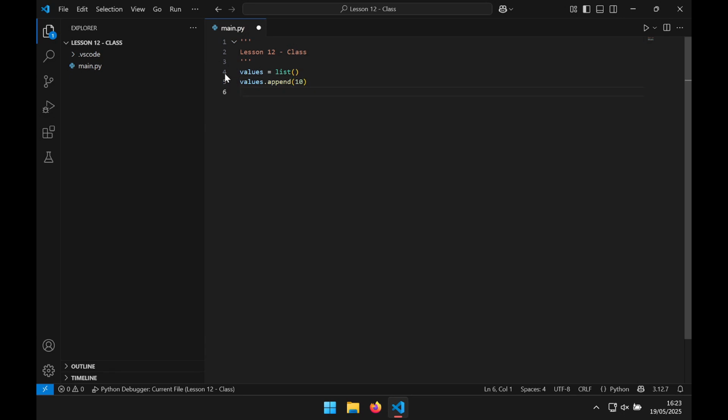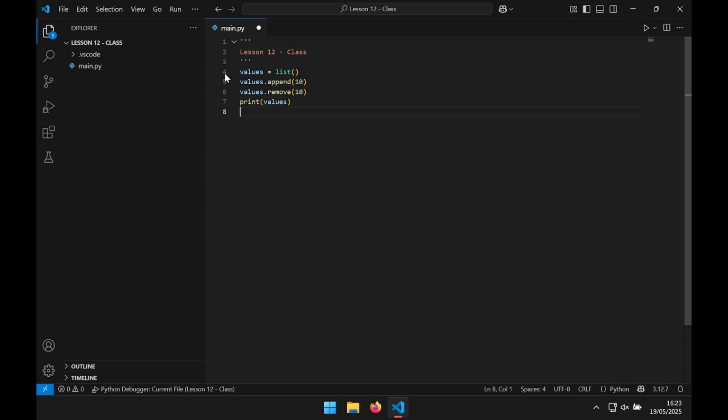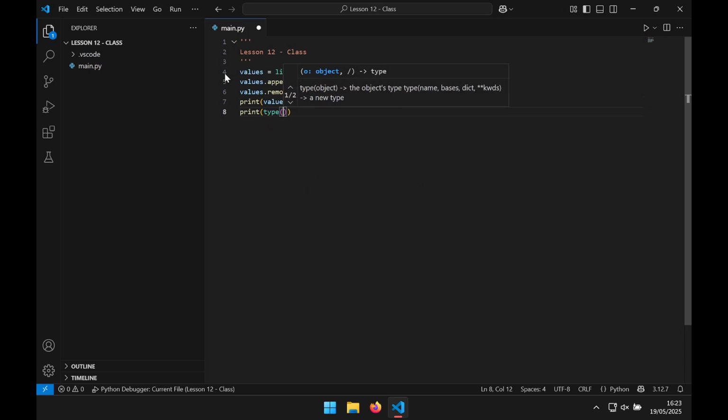New line. values.remove(10). New line. print(values). New line. print(type(values)).